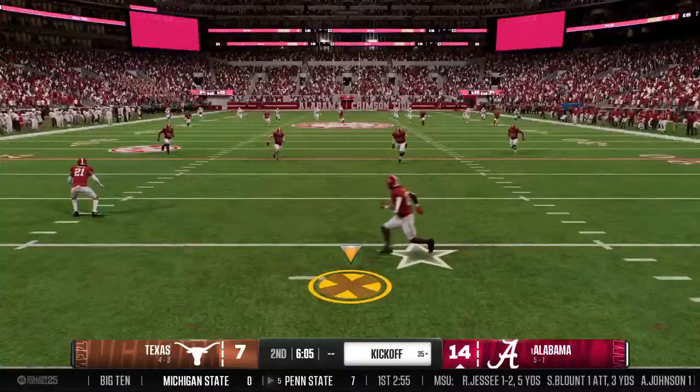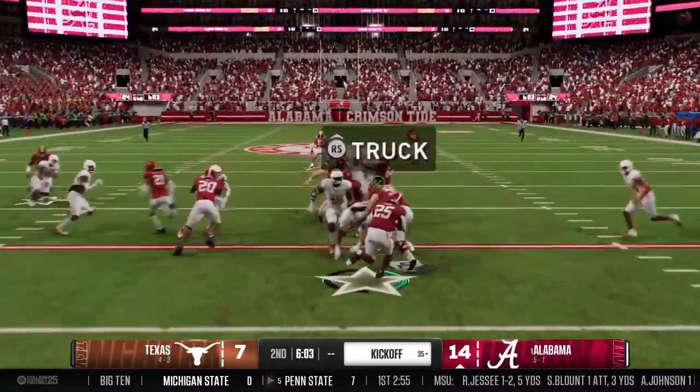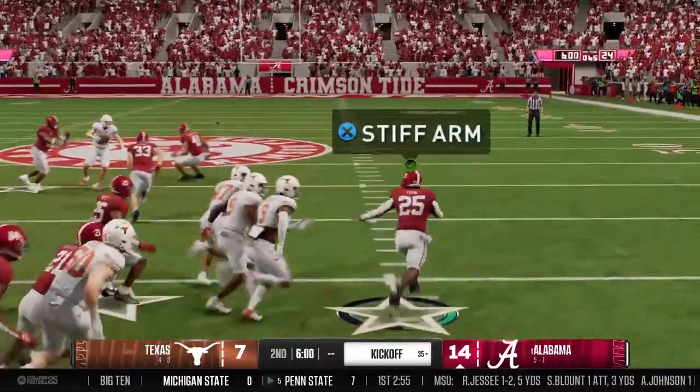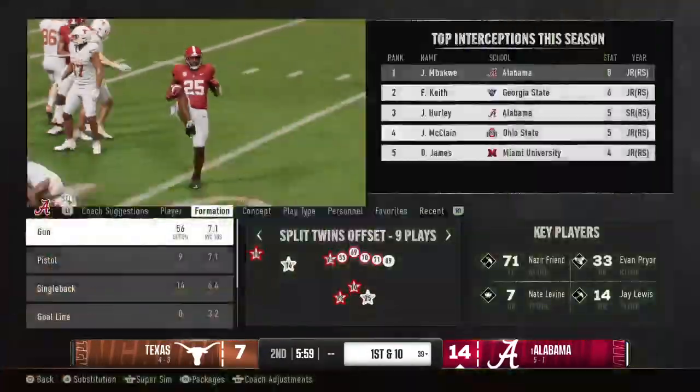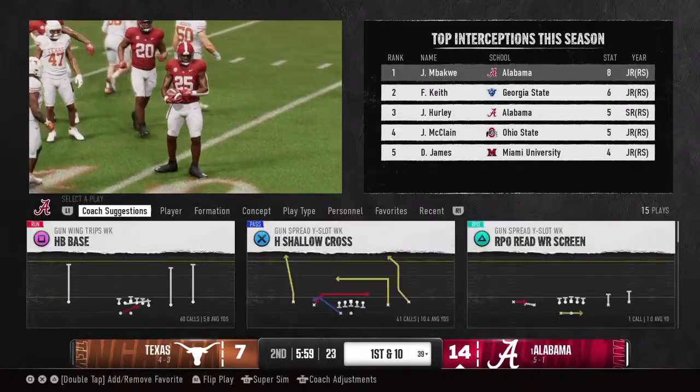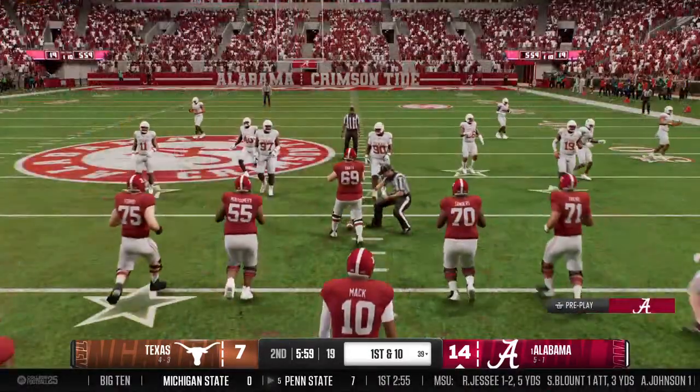A bit of an under-the-radar game this week, guys, but take a look at this. Penn State has the lead right now inside Beaver Stadium. Look at that toughness, just running through everybody. And the return man has no place to run, no place to hide, and a place to be tackled.